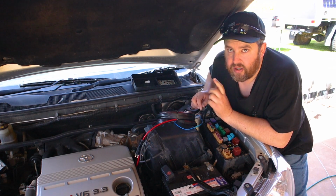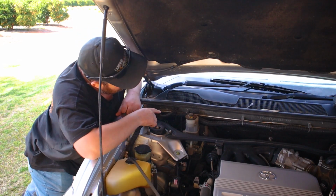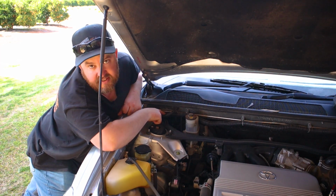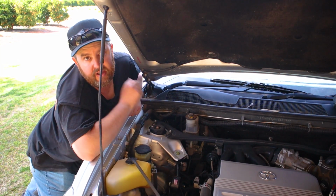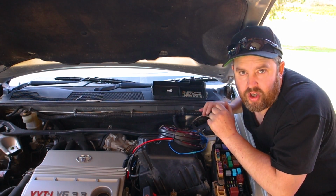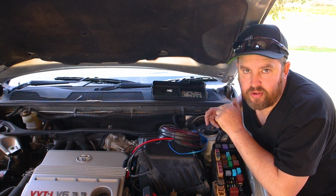Another place to find an ignition trigger source, if you can find your wiper motor wires, you can see this one's coming out here. If I splice that open with a knife and test these wires, one of them will turn on with the ignition, and that's my wire I can solder to for my 12 volt ignition trigger. You will need a test light to test for an ignition trigger, but if you don't feel confident, like I said, get someone else to do this, but it's pretty easy, most people can do it themselves.